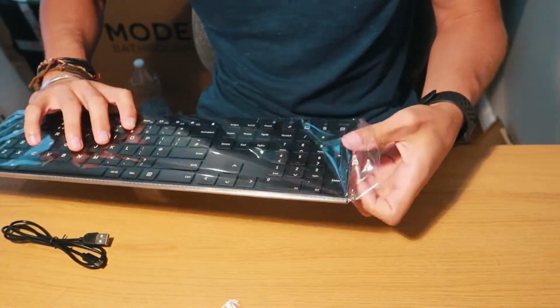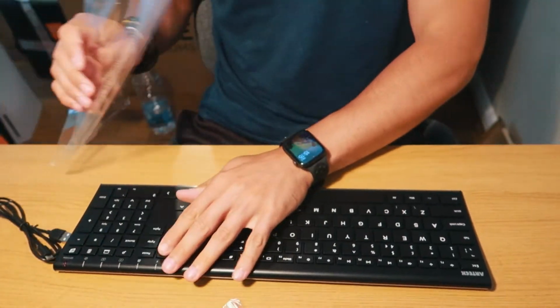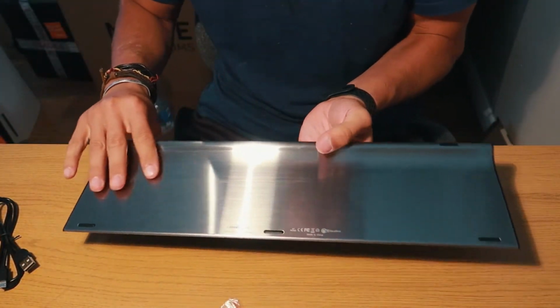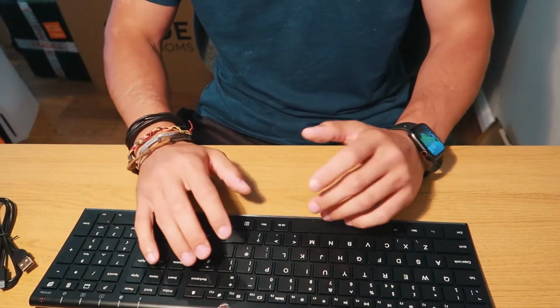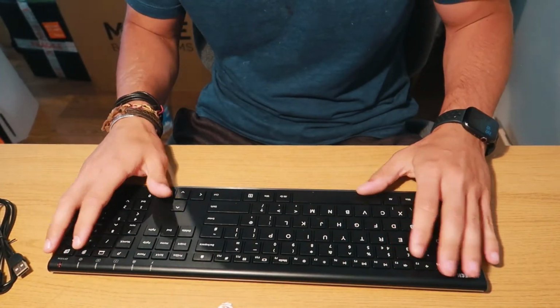Got this plastic cover around it. Okay. Now I did like the look of it online when I did see it. It's got this really nice back on there. Sits quite comfortably, depending on how high your desk is. Of course, you can get different angles. You can buy different stuff that does lift up your keyboard on there.